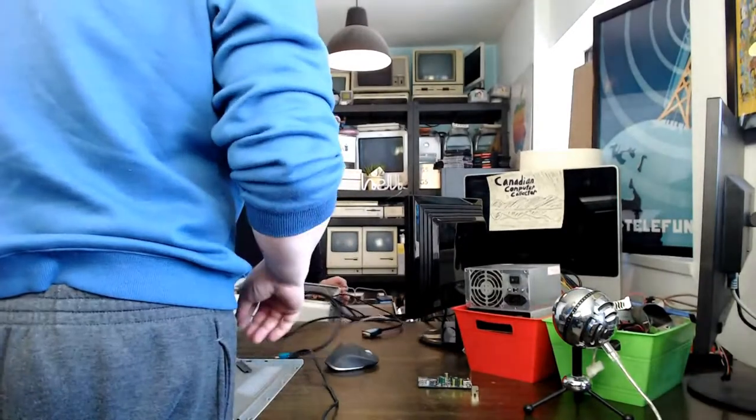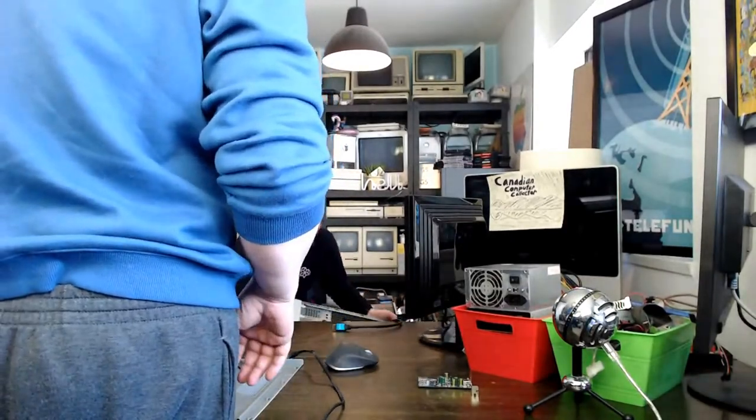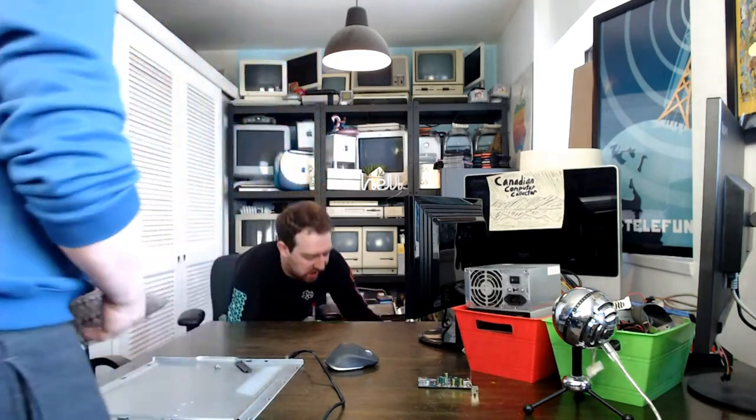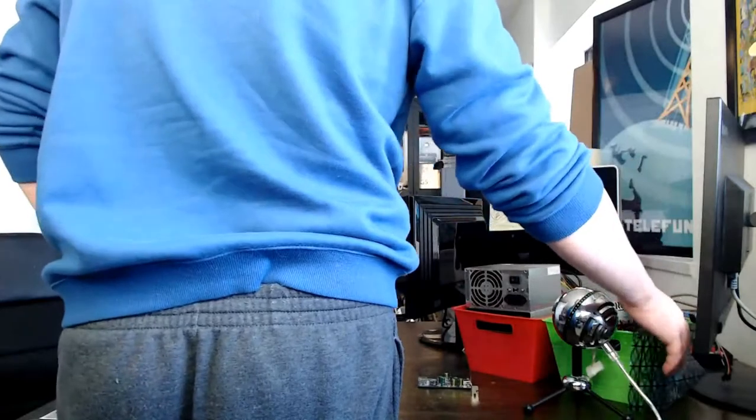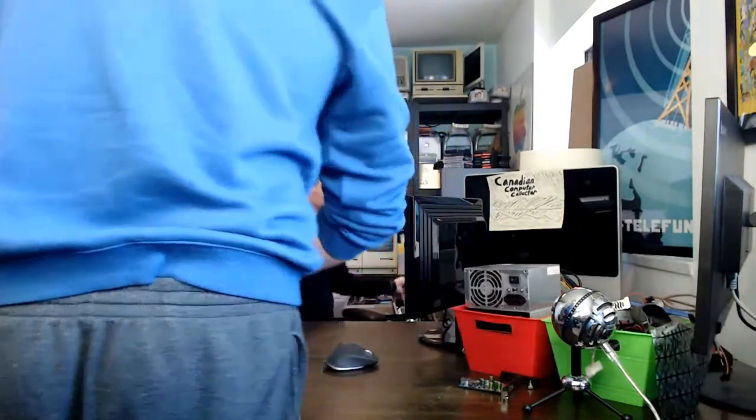Oh, you are playing with fire. Why is no hard drive connected? Oh, the plastic piece just rattled there. I think you did break part of it. Yeah, no, I know I did. I absolutely broke that tab. Okay. Okay, and pass me that Ethernet.